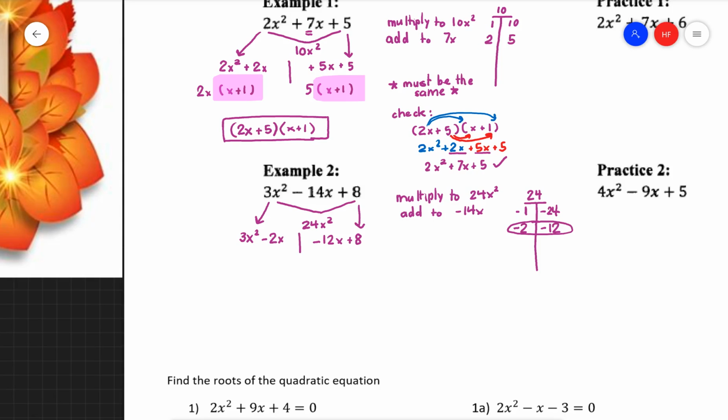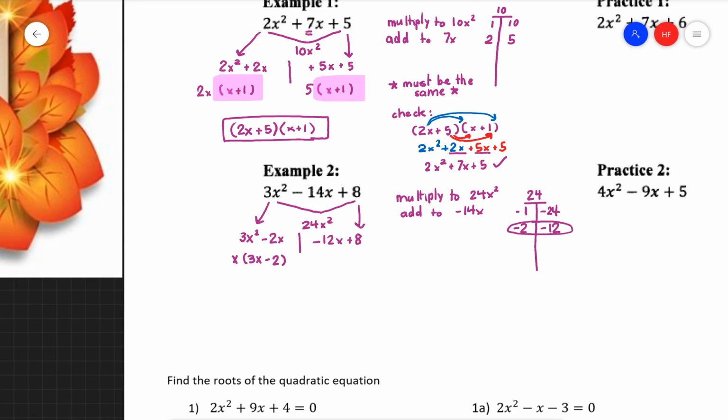Split it down the middle, find the GCF on both sides. So the greatest thing that I can divide 3x squared and negative 2x by, there's no common factor on 3 and 2, but they both have an x. So I'll take out the smallest power of x, which is just x. In order to get x to 3x squared, I have to multiply with 3x still. And then in order to get x to negative 2x, I need minus 2.